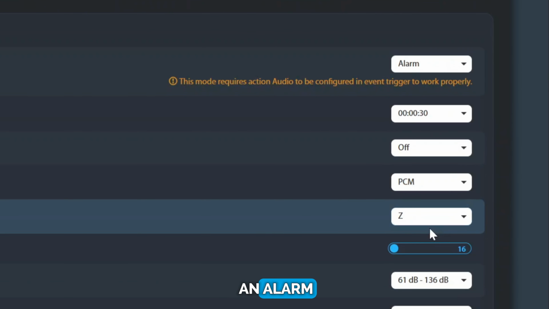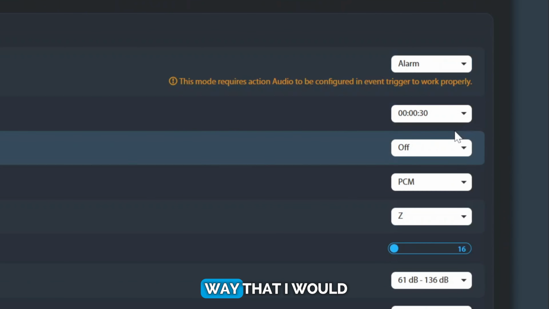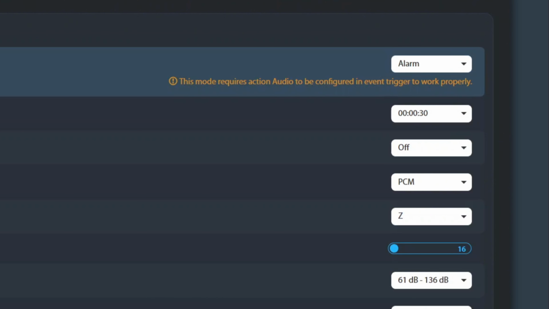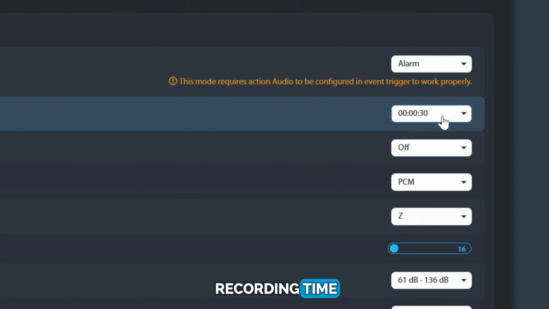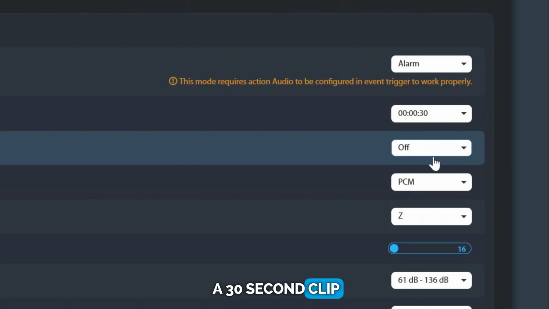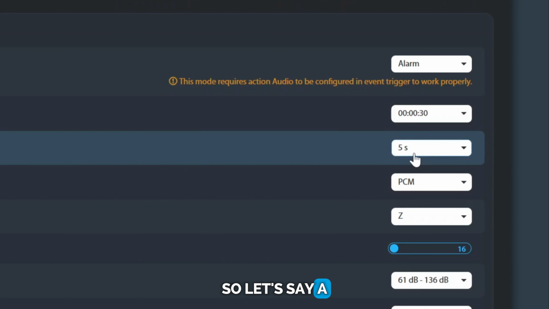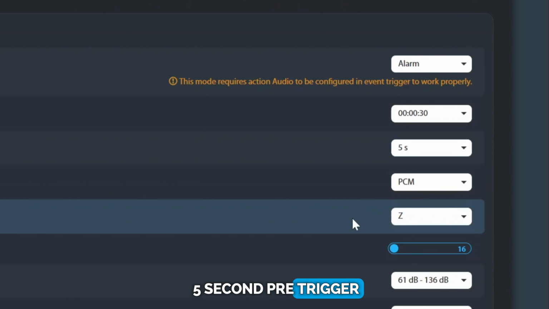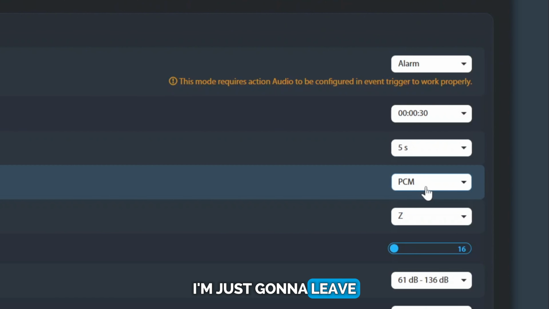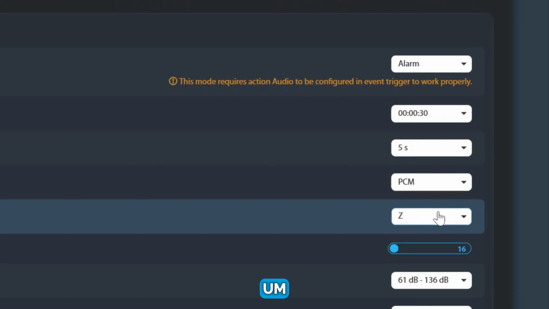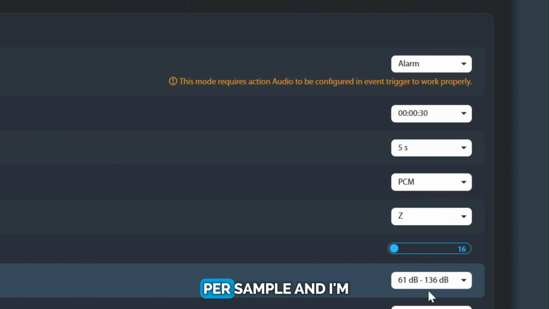And we also have an alarm, and this is the way that I would recommend 90% of you should set your alarms up. I'm going to explain how this alarm mode works. We have a recording time. I want a 30-second clip. I can also include a pre-trigger if I want to, so let's say a 5-second pre-trigger. My file format, I'm just going to leave as it is: PCM, Z-weighted, bits per sample.